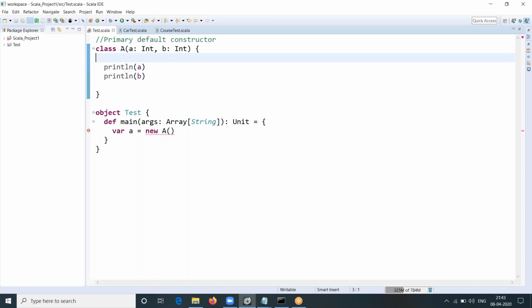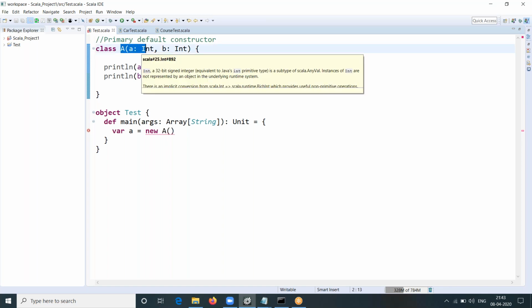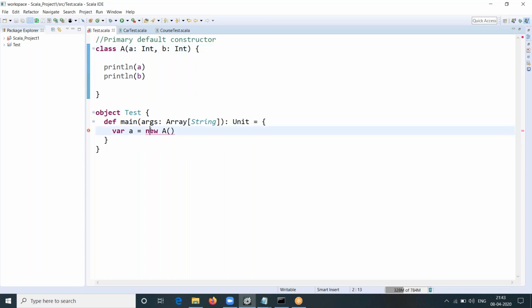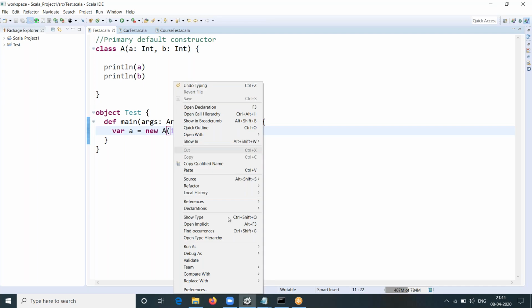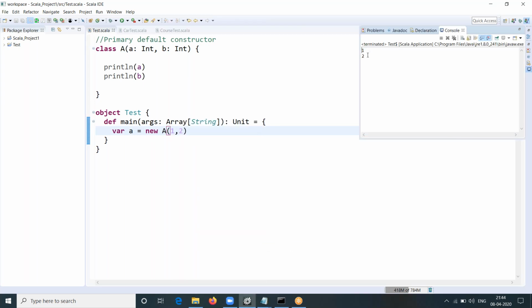So now when you're calling this constructor, how do I call it? I have to call it through an object. There is a constructor call here, but now you see an error. Why? Because this time my constructor is a parameterized one, so I should call it by passing two parameters, like this. One is 1, the other one is 2. Now right click and run as Scala. You got it? This is about constructors. A simple, quick idea about constructors.